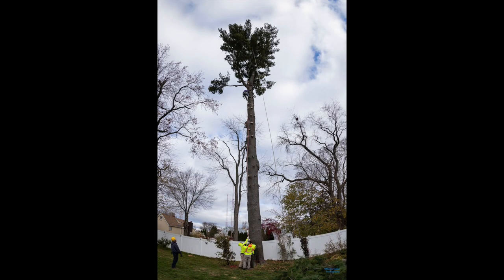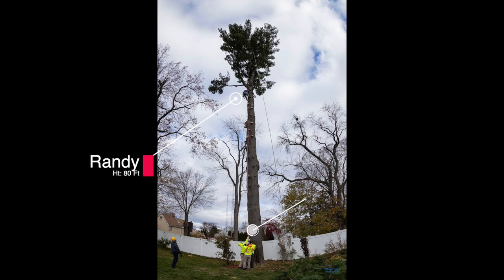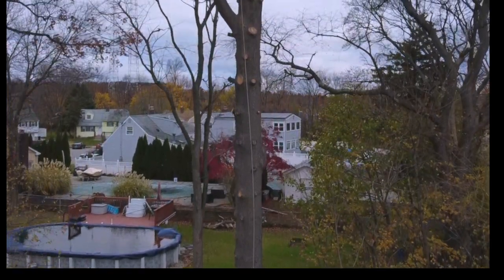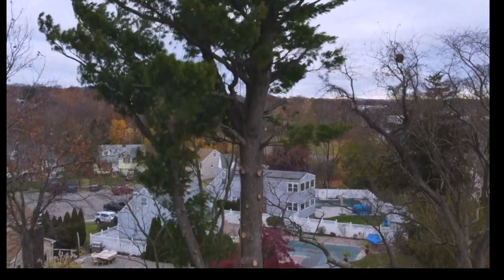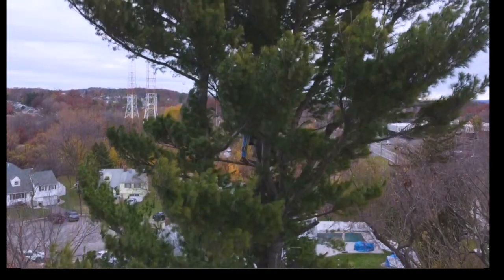I tie one end of my climbing line to my belt. The other end goes up over the first branch and back down to the ground crew. As the ground crew pulls down on the rope, the line pulls me up into the tree. From here, I free climb to the highest point of the tree.